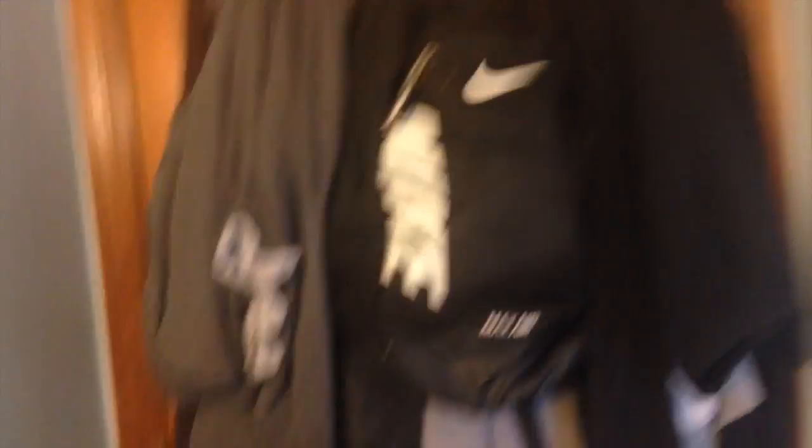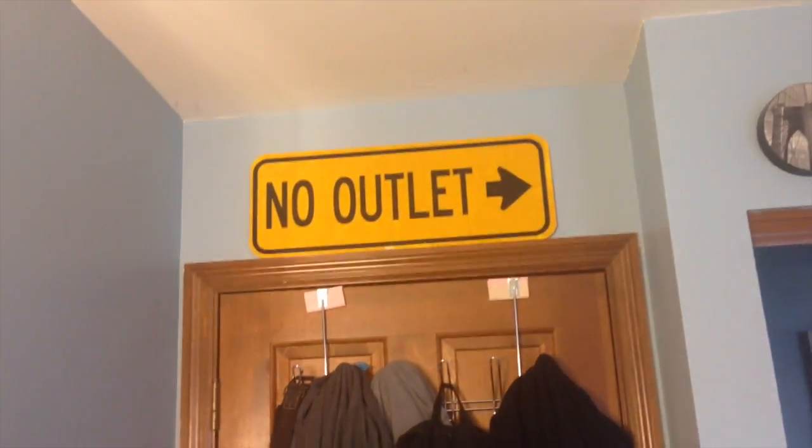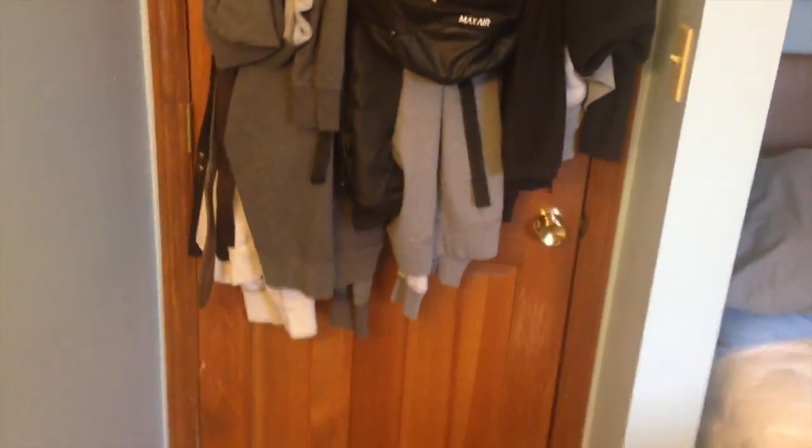So here's my door, and on the back of it there's just tons of stuff. This is what the view is when you first walk in — just a 360 of the room. Starting at my door, on the front of it I have this sign that says 'No Outlet,' and this just has some backpacks and jackets on it.